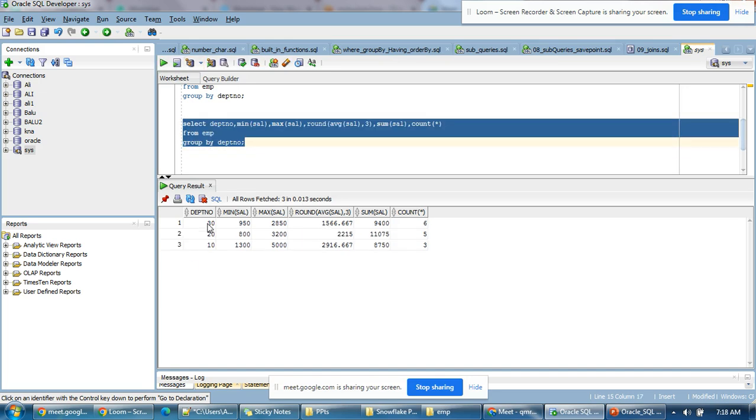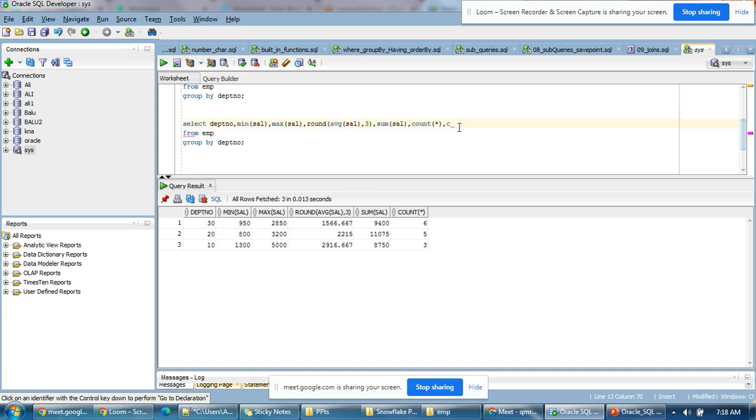With this one also: 10, 20, 30. You are having only these three departments in your table. What I am asking is, I want to get who is getting the commission, the number of people getting the commission in each department. How can I get it? Simply you can get a count of commission.